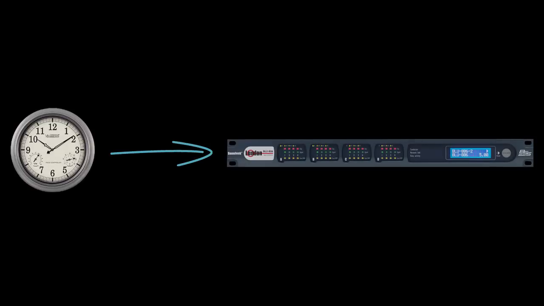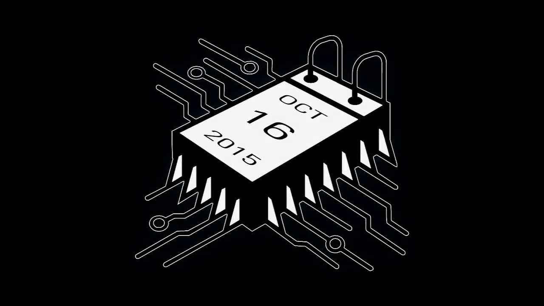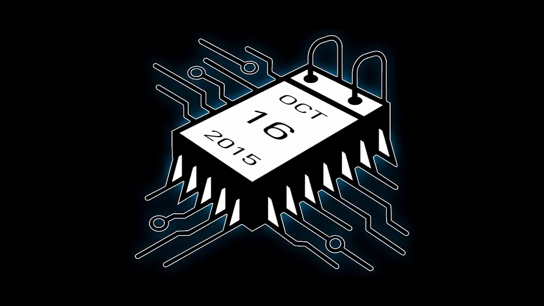Now, perhaps it's a somewhat abstract way of thinking about things, but time itself can be a controller for Soundweb London. Each Soundweb London device has an internal calendar clock based on non-volatile memory, which means it will retain the correct time even if you power down the device for a while. You can use that calendar clock to automate things to happen on a predictable schedule. So, for example, every weekday at 8 a.m., turn the system on, and at 9 p.m., turn the system off.